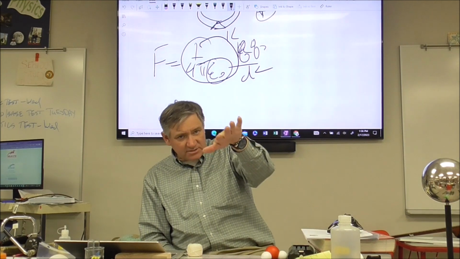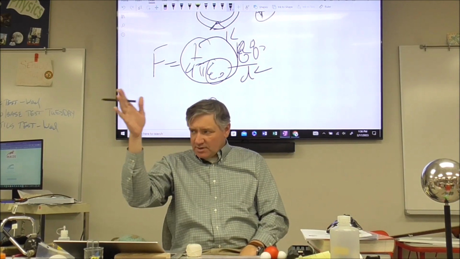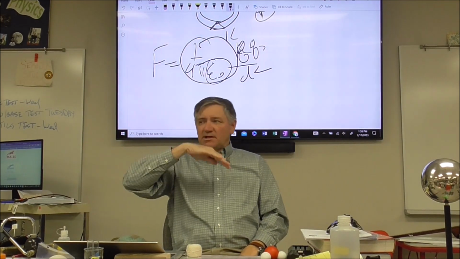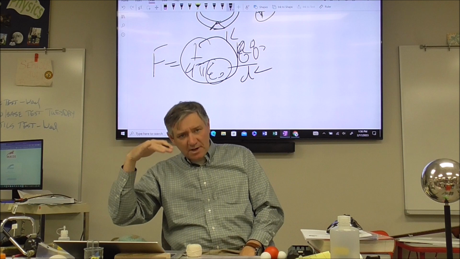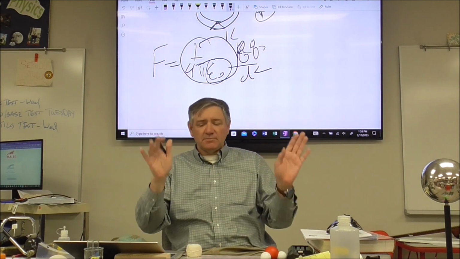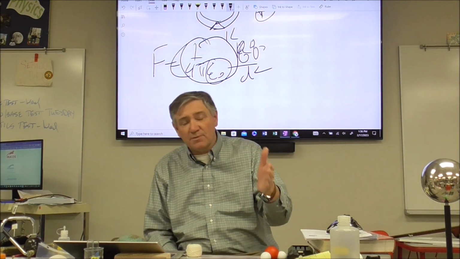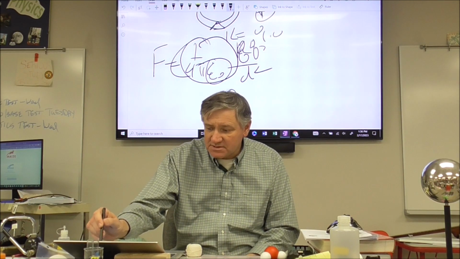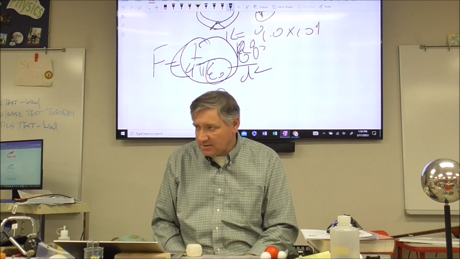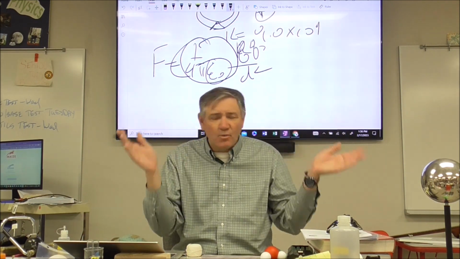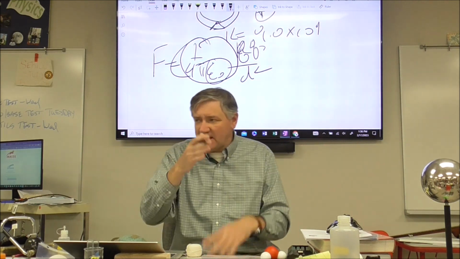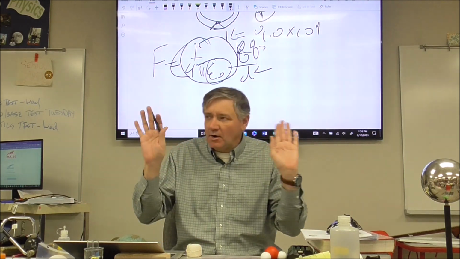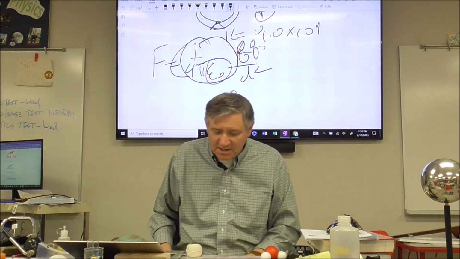So your actual sheet doesn't list it as K, Q1, Q2 over D squared. They list it as 1 over 4 pi epsilon naught. Once we get into electromagnetic radiation, we'll talk more about that epsilon naught value. It's just a number. But if you take 1 over 4 pi times that permittivity constant, you're going to get the K value, which is 9.0 times 10 to the 9th. Everybody else listed it as K, Q1, Q2. Why they list it as 1 over 4 pi epsilon naught, I don't know. I just wish they would put it as K.